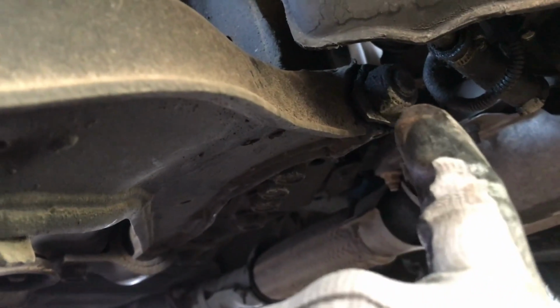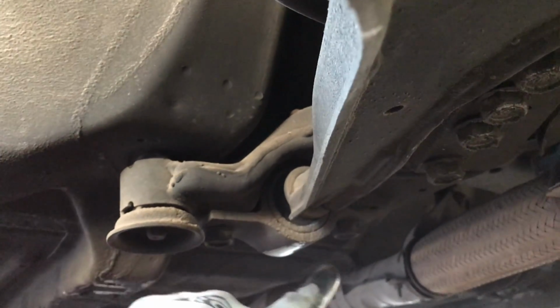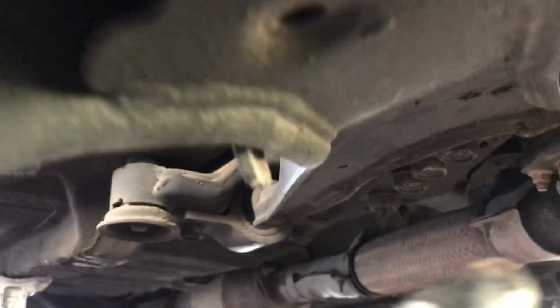So I'm sure after you release those 4 screws and then you get this big lug out, you can actually pull that axle out, and then it'll be easier to do the lower control arm first. Cause see, you have this 1 bolt here, and then 1 and 2 bolts there. So after those 3 bolts, you actually have 4 because you have this one here, but after these 4 little bolts, this thing should drop, and then you'll be able to pull the axle right out. At least that's what I'm thinking.